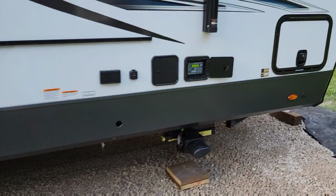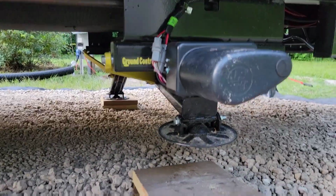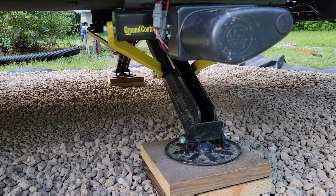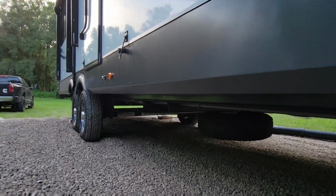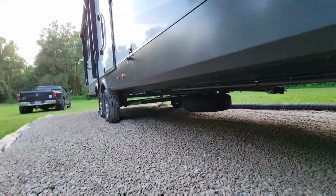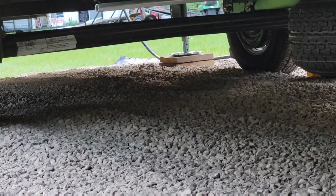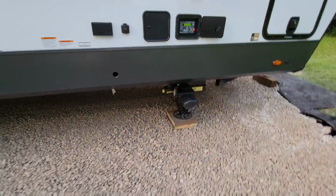Nothing. Something happened. That one's coming back up over there, and the red light's blinking again. Oh, that one's going. Something's happening there. Auto leveling, grounding front. Alright, so it's doing whatever it needs to do. There it goes. I guess it takes longer. We're just impatient. And the backs, there's still one in the back. Let's go down. Oh, there it goes. We just keep pushing buttons until we figure it out, I guess.